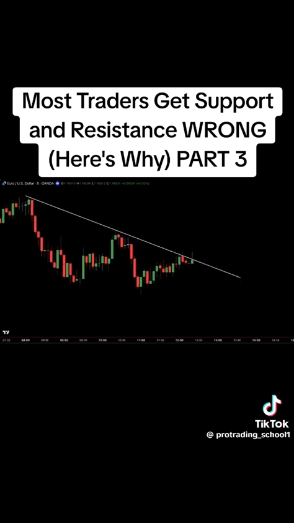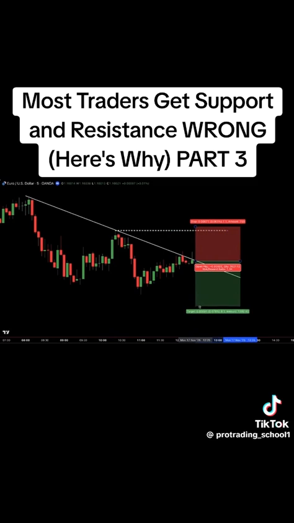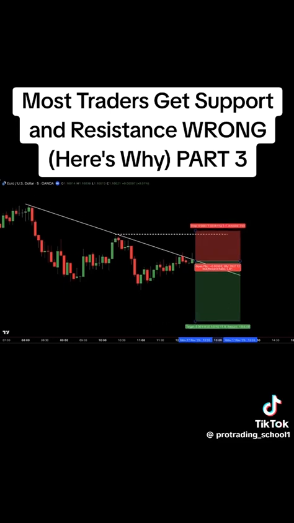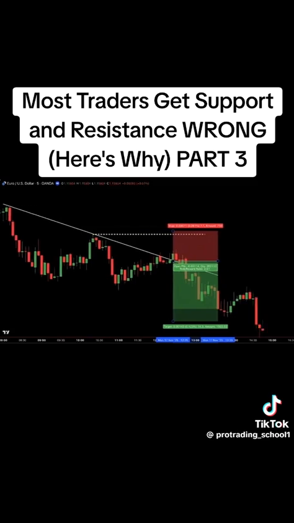Now let's go back to the 5-minute chart. Some traders wait for the confirmation candle to close before entering, placing their stop loss above the trend line or the nearest resistance to manage risk. The target is usually set to achieve at least a 2-to-1 risk-to-reward ratio, depending on the situation. Now look at what happens next. Price continues moving downward and eventually reaches the target.